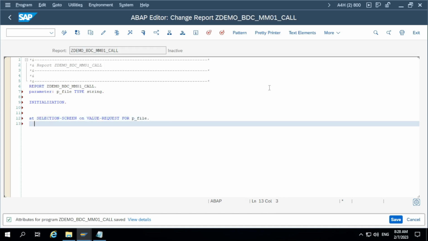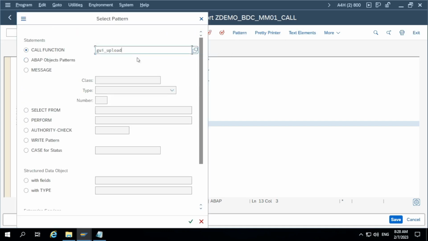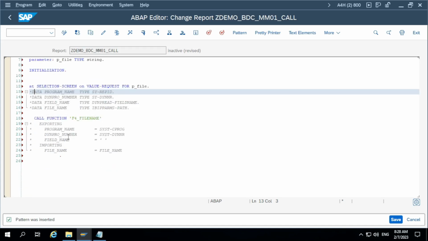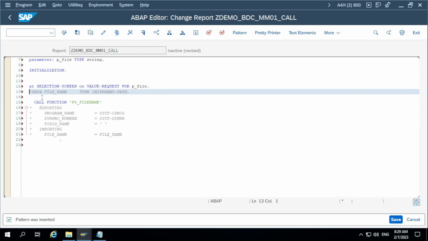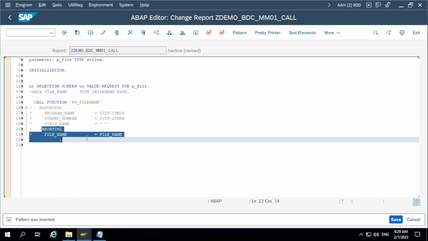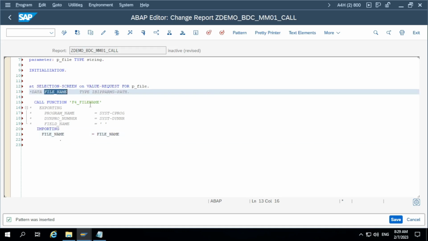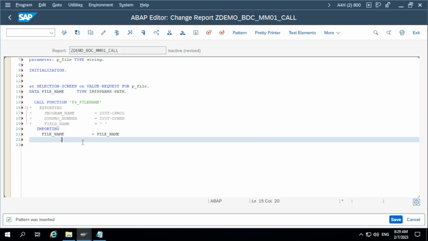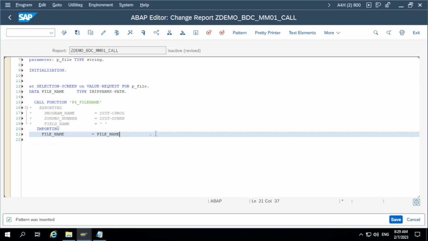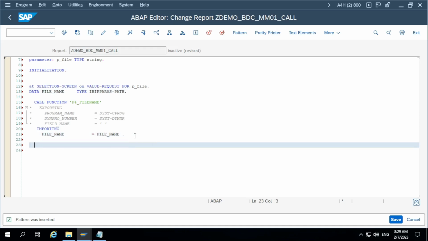What you need to call here? Function module F4_FILENAME. We'll take the same type as this one, and I'll pass this value to parameter p_file.